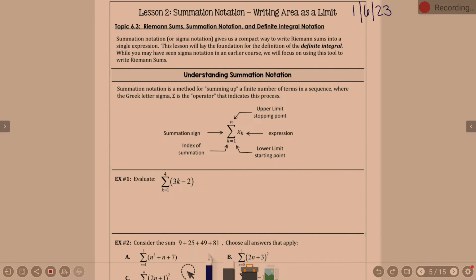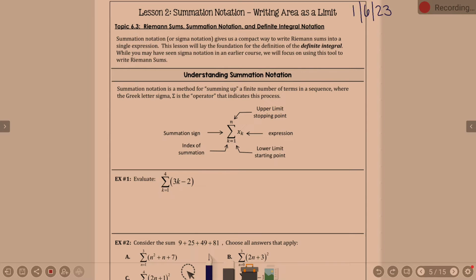Okay, lesson 2 is summation notation, and officially it says writing area as a limit. So we're going to be working more with Riemann sums, but this is a matter of how to write them as a limit. Back in lesson 1 at some point, there was a definition, it showed an integral, and it showed it equal to a fancy limit of a sum. We're going to work on how to write that fancy limit of a sum, which, as I said, is a part that I feel like my last curriculum didn't really address much. Here we're going to learn a little bit more about it.